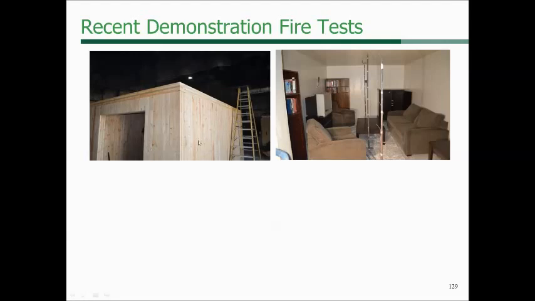The key is, in addition to the wood member, it also had one layer of 5/8 type X drywall on both sides to provide an assembly. So you have the 5-ply, 6 3/8 inch thick CLT or nail-laminated timber on the roof, and then 5/8 type X. And then it was loaded on the top with 40 pounds per square foot of loading.